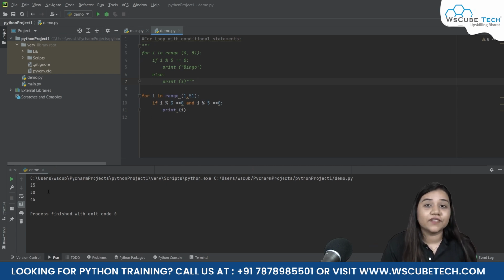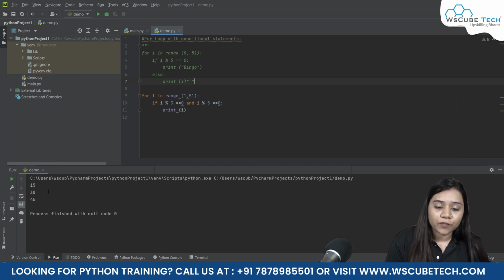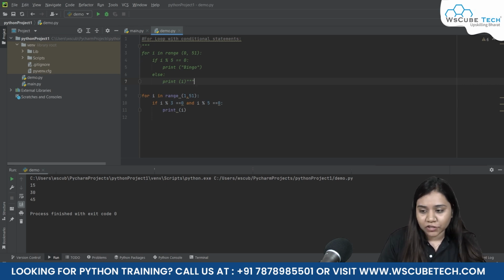So here you can see we can use a for loop and provide it with the special conditions that we want to use, and it makes our program more effective. Conditional statements have a vast application and we will be using them with various types of functions. I hope the for loop with conditional statements is now pretty much clear to you.